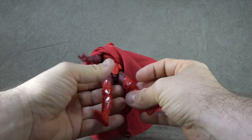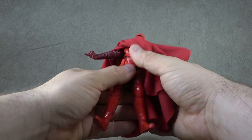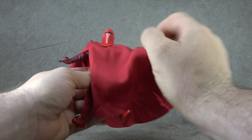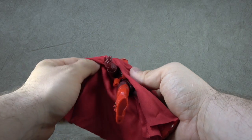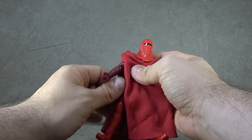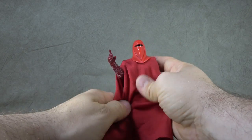It's also fairly well toleranced, to the point where people usually complain that it's loose, but in my opinion, it's not loose. It's just what it should be. A lot of times they're too tight. But yeah, it's a good little figure. It does have some limitations, and I think it's really just this that ends up getting on my nerves, because you're really limited in how you can make that look natural.